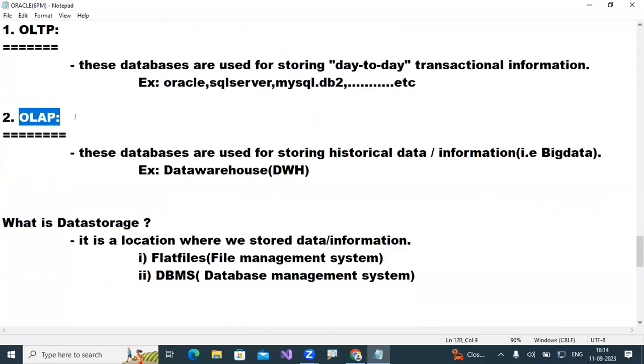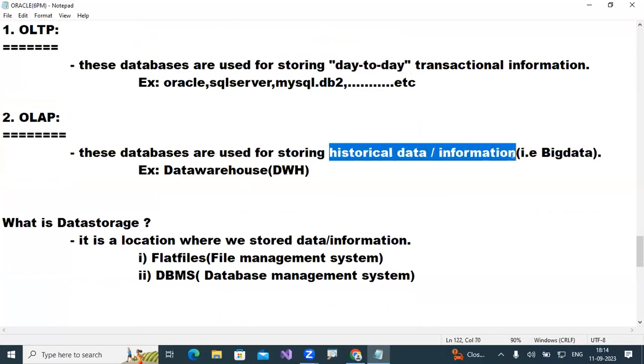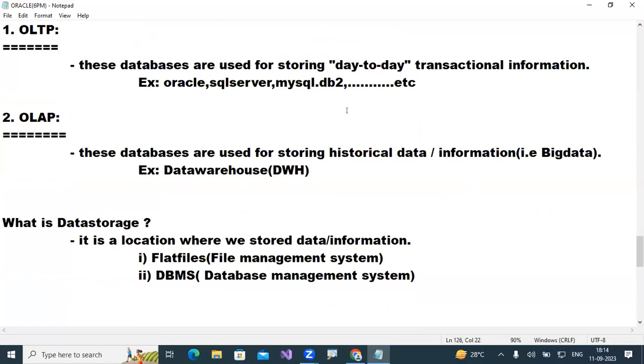But what about OLAP, sir? OLAP databases are not for day-to-day transactions. They are used for historical data or information. Day-to-day transactions means, for example, one month of data, from day 1 to the 30th or 31st, almost 30 days of data.